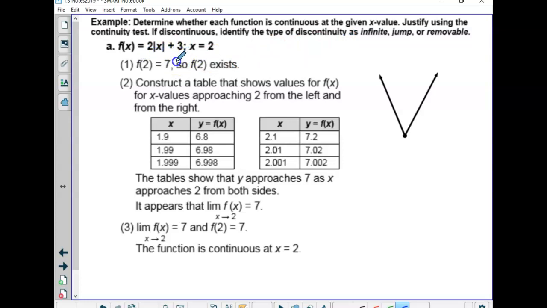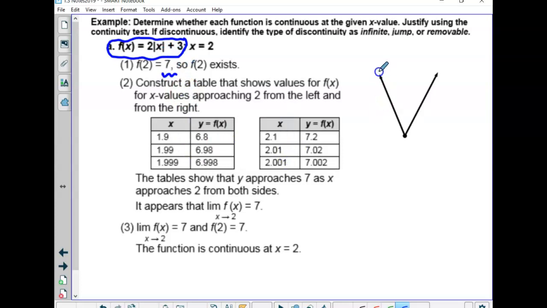Do you guys know what that looks like? Yeah, it's a v, right? Remember that? Is there a rule on what I can put in here? You can put any kind of number into an absolute value. So the question is, does it exist at 2? Well, if I put a 2 in, I get out 7. And it wants to know, is it close to 7 when you put in a slightly smaller or slightly bigger number?